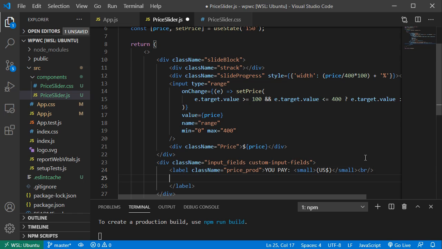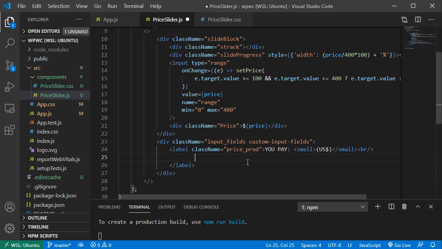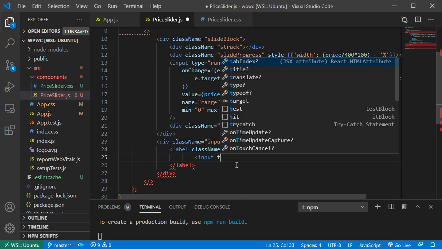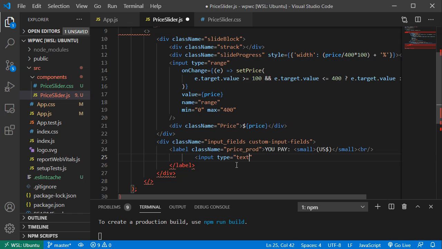And then in this label I'm gonna add an input. I'm gonna add that input type text tag. So we have input type text, and then let's add ID. So the ID is gonna be price prod, like this one.